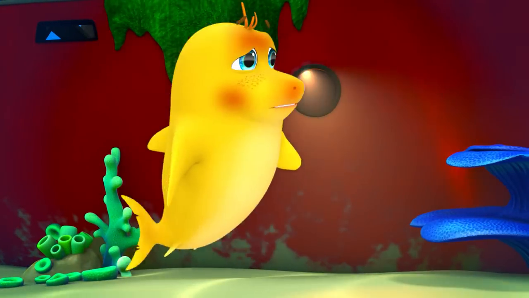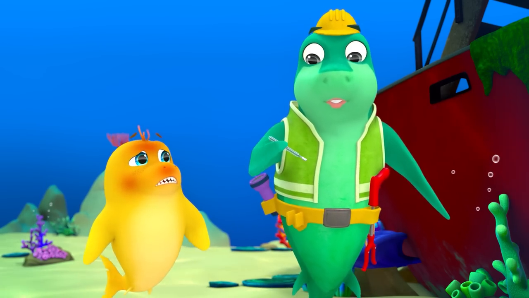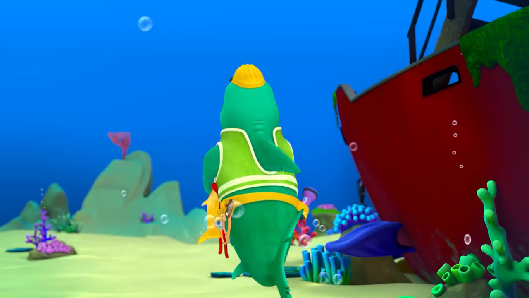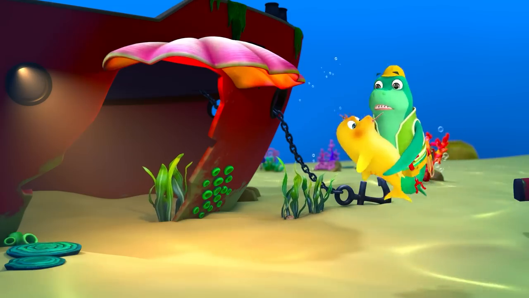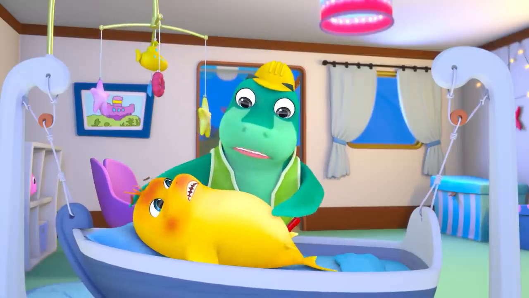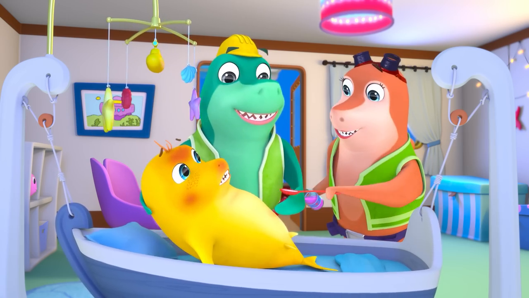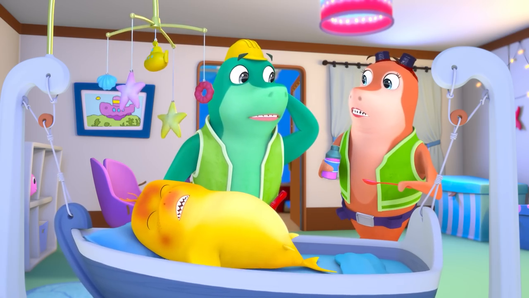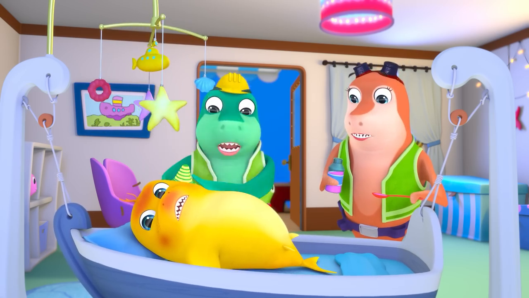When you're sick and feeling blue, how can we take care of you? Let's make you cozy, play some games. Then you will feel well again. If you're feeling quite unwell, there's always someone there to help. When you're too warm, they'll keep you cool. And if you're sad, they'll help you too. When you're sick and feeling blue, let's make you cozy, play some games. Then you will feel well again.